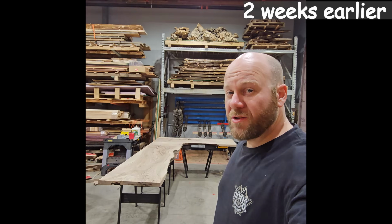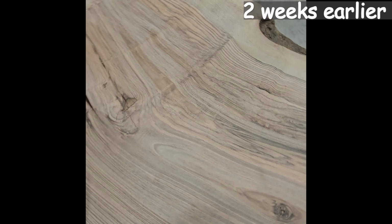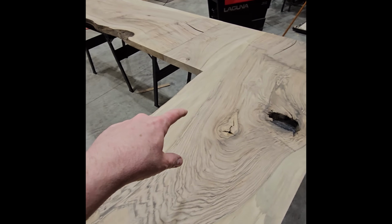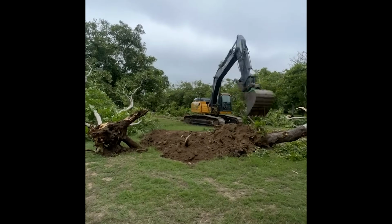I just finished doing a countertop job. Check out these walnut countertops. We have English walnut and Claro walnut, and this is where they grafted the tree. This is where the oven goes. There's going to be a sink there. There's going to be another little sink right here. They were harvested, salvaged out of an old orchard.